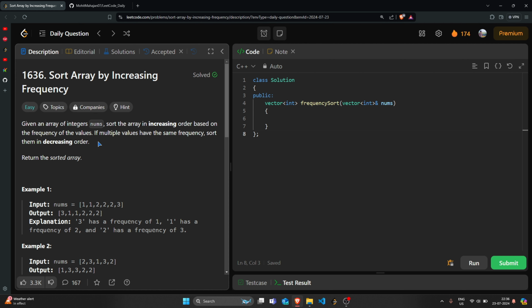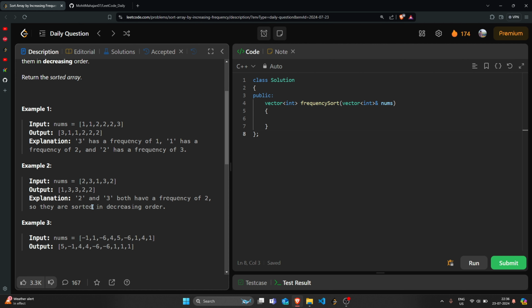We are given an array of integers, and in this array there are repeating numbers, just like 1 is repeating 2 times, 2 is repeating 3 times, 3 is repeating 1 time, and we have to calculate the frequency of those numbers and arrange all the elements by their frequencies. I'll repeat my sentence: arrange the numbers in the increasing order of their frequency count.